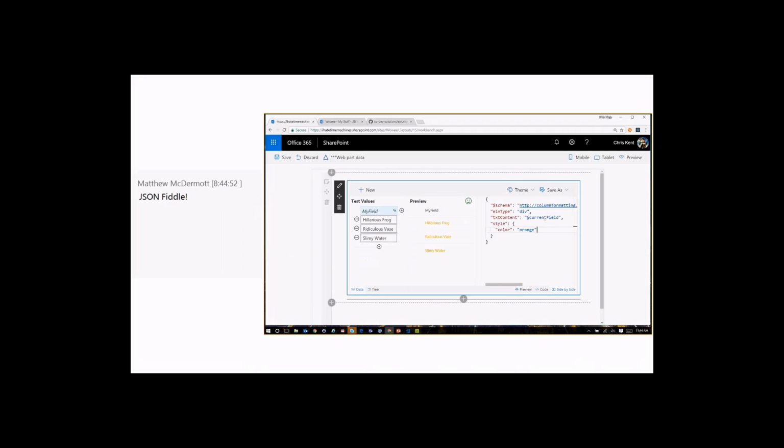Because this is using what's called Monaco Editor, which is kind of the base for Visual Studio Code. So we get nice things like, when we have problems here, you can start to see it highlights the line where there's a problem. If you hover over the squiggly, you're going to get a hint as to what's going on. We also have this little guy over here in the preview pane, which will give you even more hints on exactly what's going on with the JSON or the column formatting errors itself.